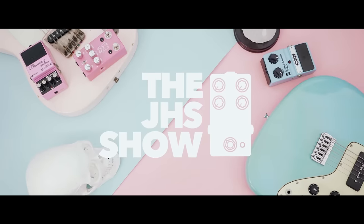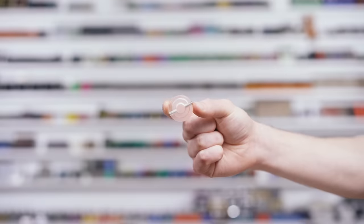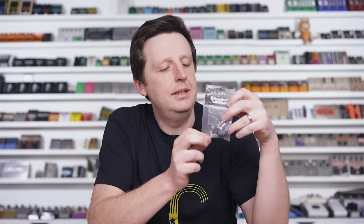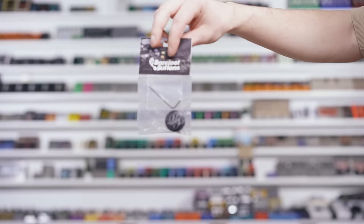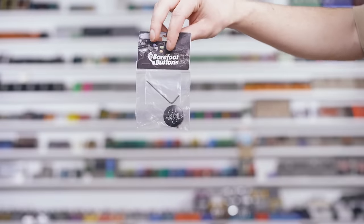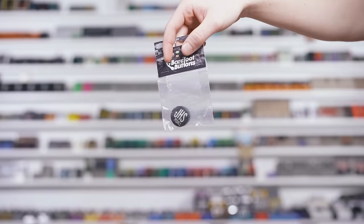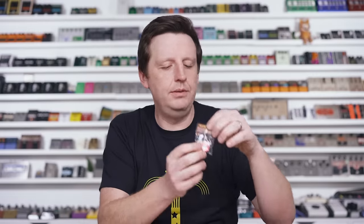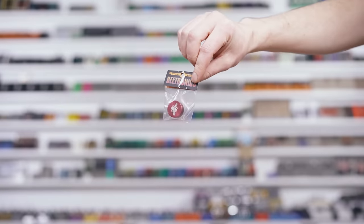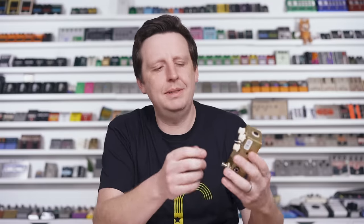First up are the Barefoot Buttons Stomp Switch Toppers. These go on top of your stomp switch. Here's one that has Thorpe's brand name on it. Back in the day, they sent me the same pack. This one's branded JHS. You know, sell it with your pedal, sell it on your site. Here's one from Beatronics. And then all the big stores like Sweetwater sell these.